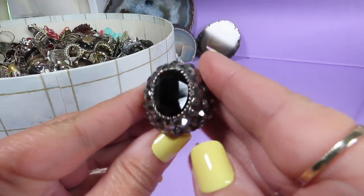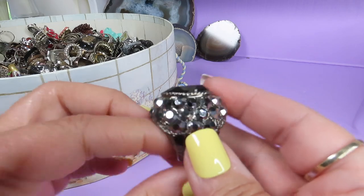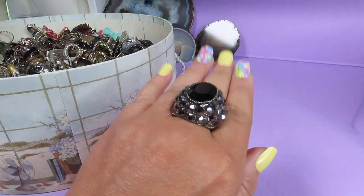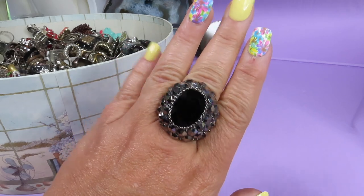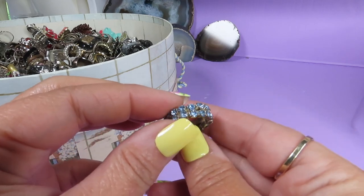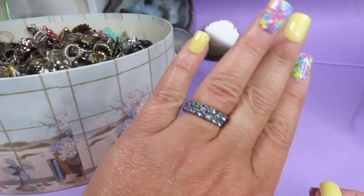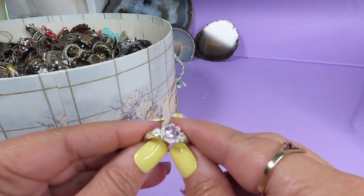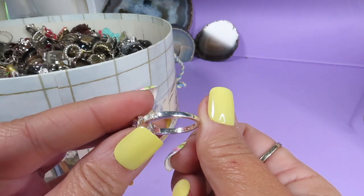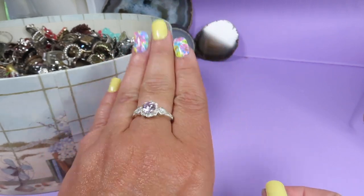This is a sparkly, large stretch ring — black coated metal — beautiful. These are like marcasites, very sparkly. And this is a stretch ring — light blue color stones, I love the color. And this ring is beautiful — pretty pink. Silver tone metal, larger size, it's a pretty pink ring. This one is also pretty — look at the clear stones, how shiny and sparkly. I'll check for marks — I don't see any marks.